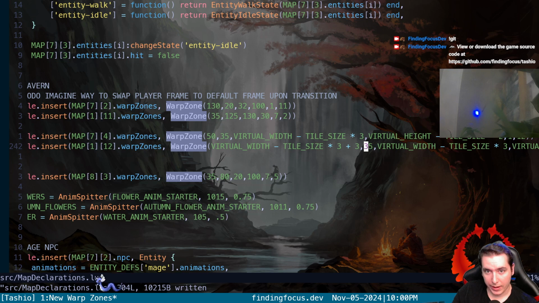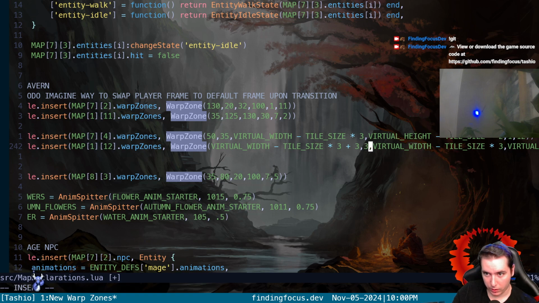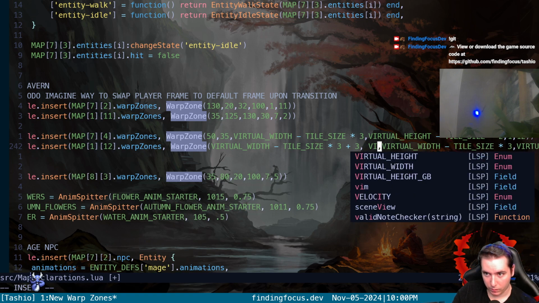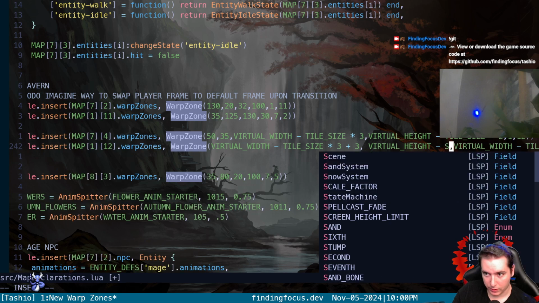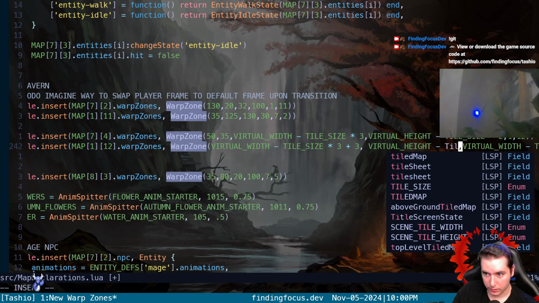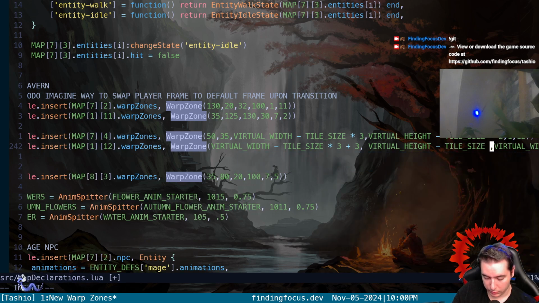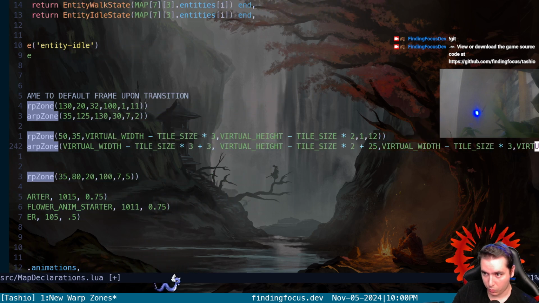And then the Y is going to be 20 pixels lower than our Y. So our Y is virtual height minus tile size times 2, and then we will add 25. And then we should be warping.